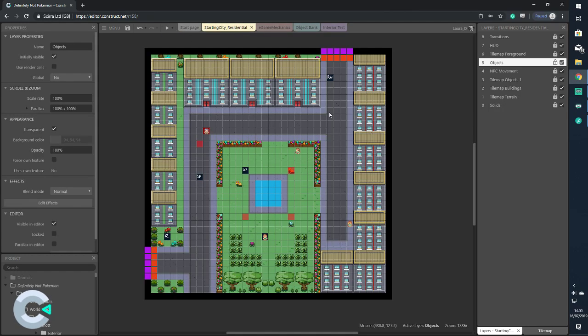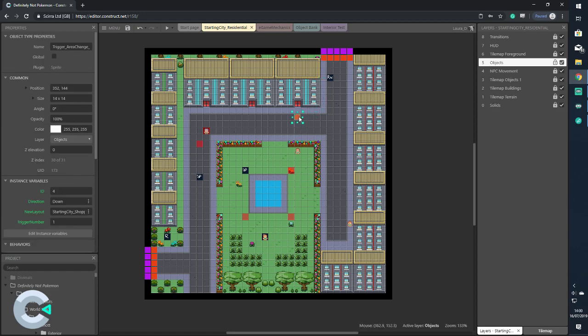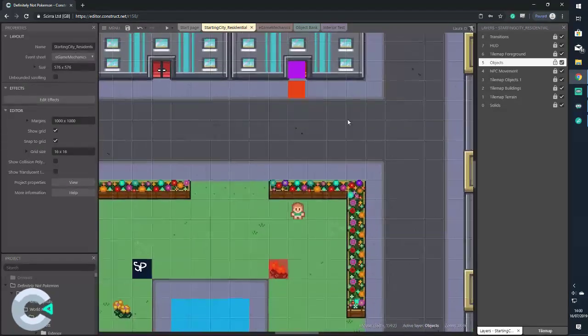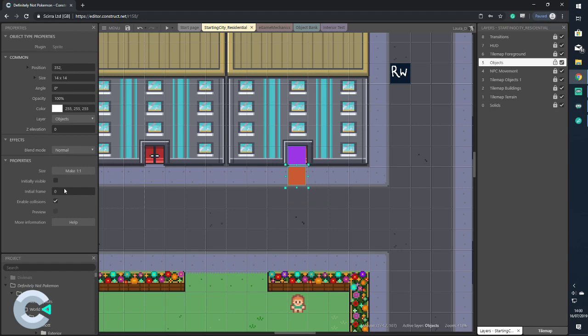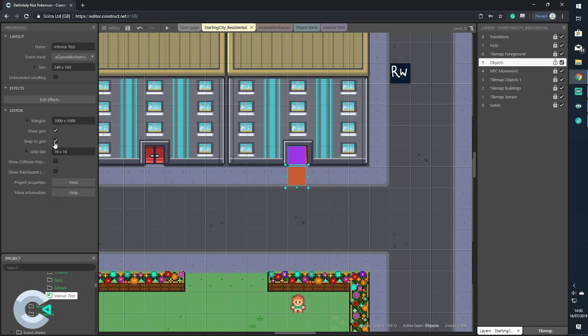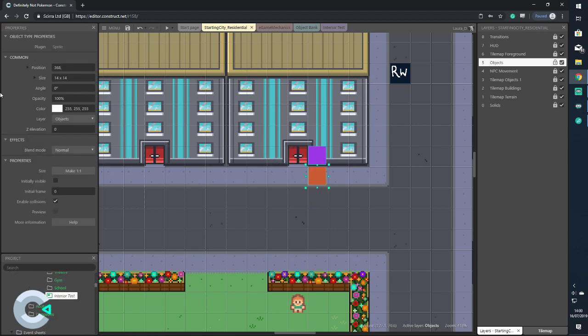So now if we pop back in here, we can take one of those, pop it there, take one of those and pop it there. Zoom in so I can see what I'm doing. Briefly unsnap to grid. Oh, I told you to.